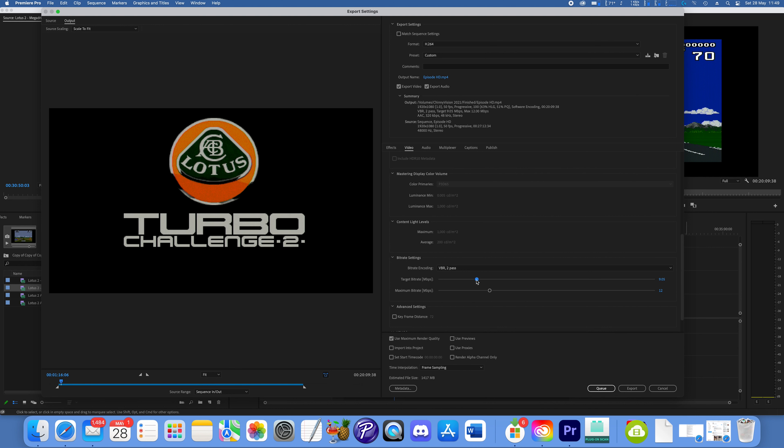The only scrolling you really need to do is on these longer ones, and you're getting into the really obscure stuff down here that you might be doing for broadcast, like your video limiter, loudness normalisation. But it's buried away down there should you need it. All the common, really important stuff — your video tab and your audio tab — it's all there and it's good. Your bit rates are down there and you can set those. Critically, it will remember settings if you come back to export another one. After you've exported and you come back to export another copy, it will have remembered everything without you having to have made a preset.